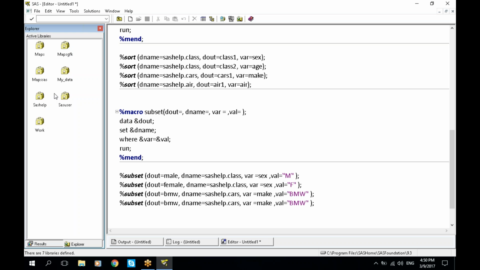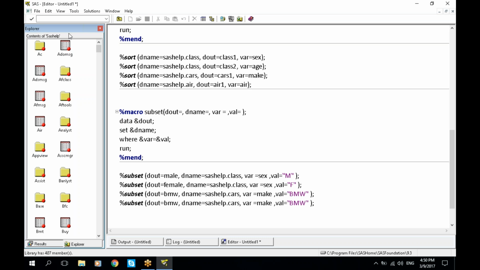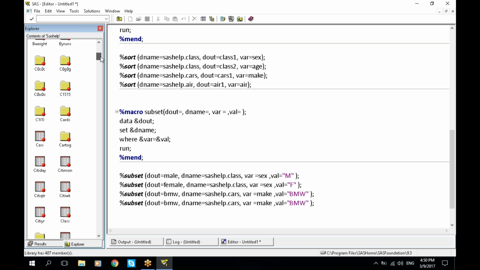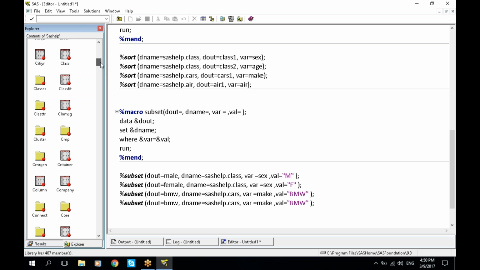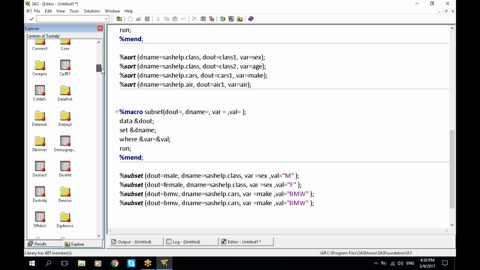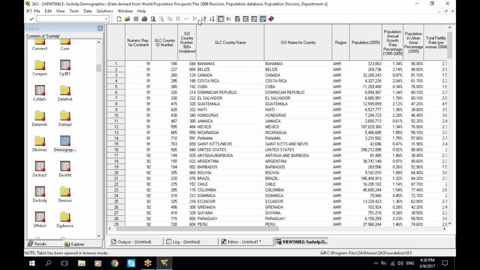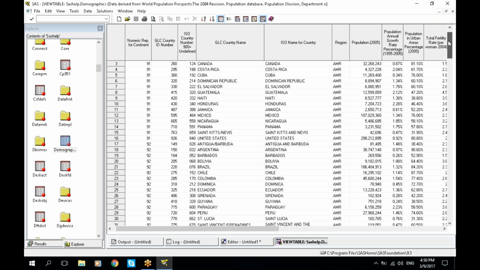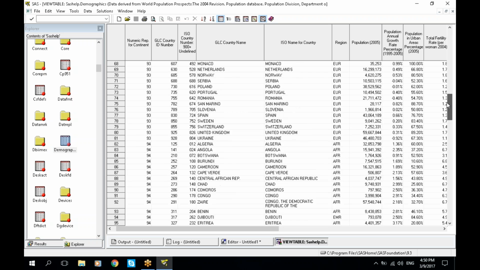Which data set? Demographics. Tell me some country name.